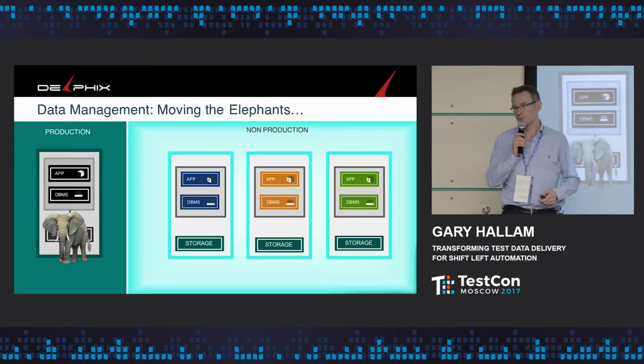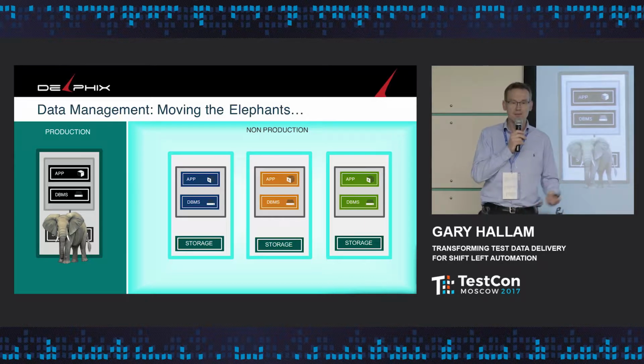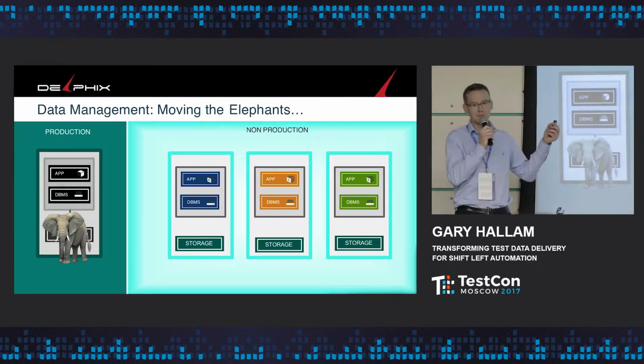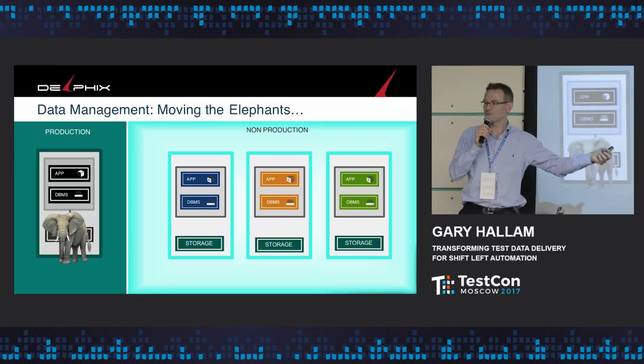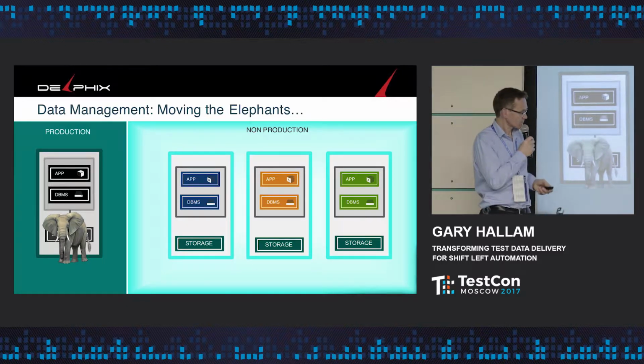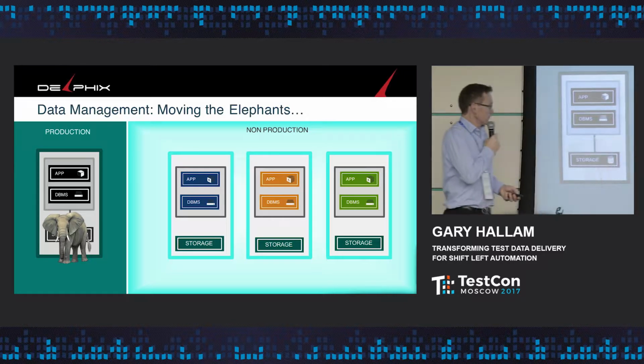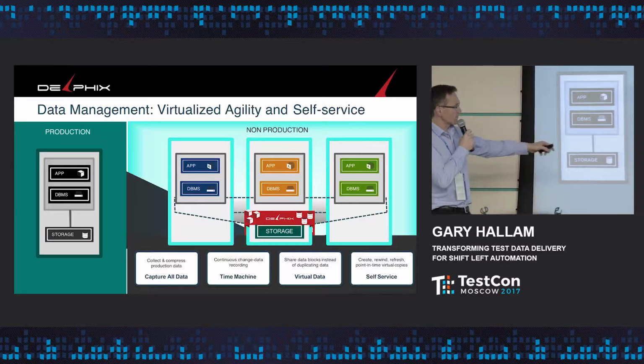So Oracle has a thing called Enterprise Manager. It has snap clones. It does thin cloning of data. It's a storage capability that is provisioning the data for you, but not all of the data. And I'll come into how our product works in a minute. And there are some storage tools out there that also are able to do a thin clone of your data. So the product that we have is a thing called Delphix.